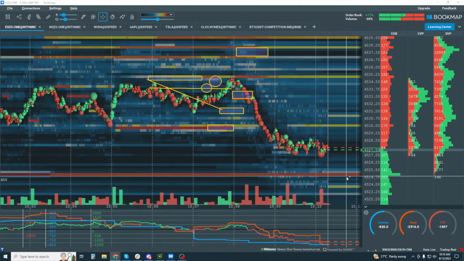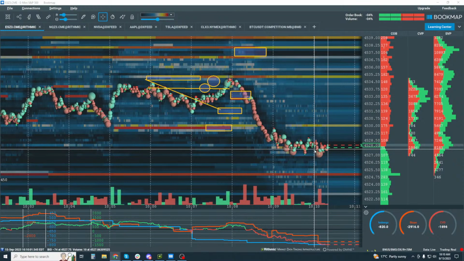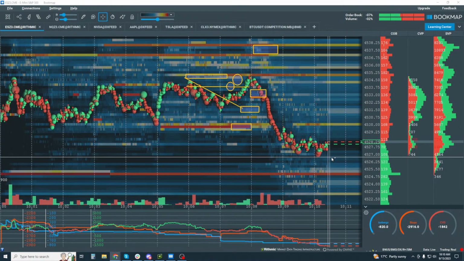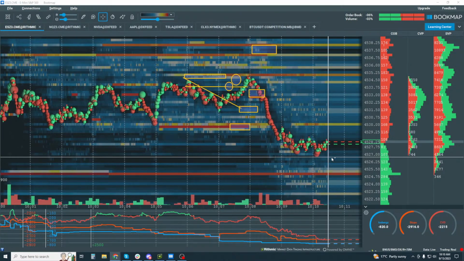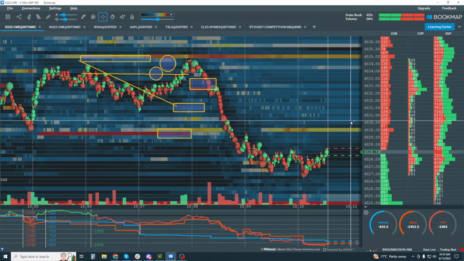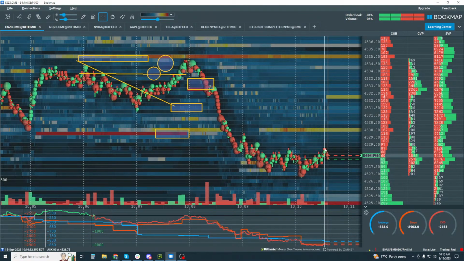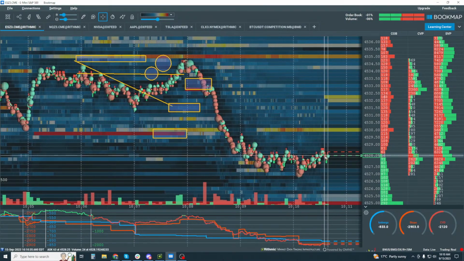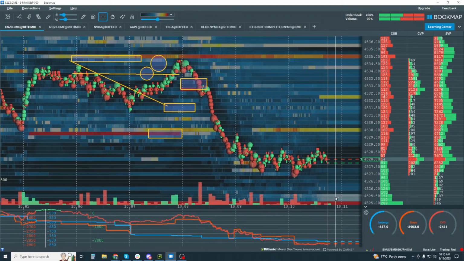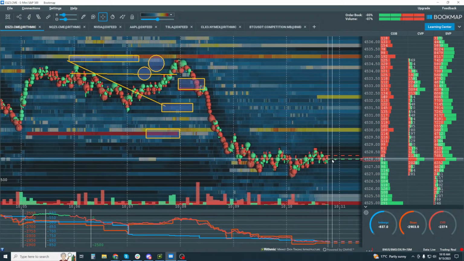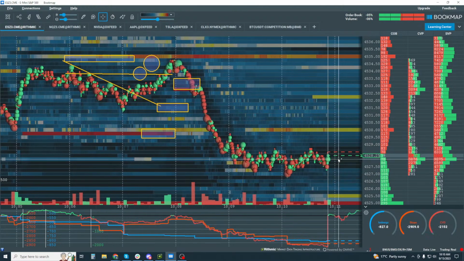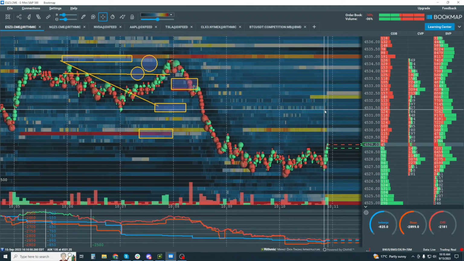Just see if we can hit this 25 level actually. 28 to 25. All right, we're looking for the same types of things here. Exhaustion up here, so no buying. Instead, we want to see selling. Maybe this liquidity pulls and adds lower, and then we're looking for the red dots to come in. Here we go. Let's see if we can get them here. There's our order book and balance. No.